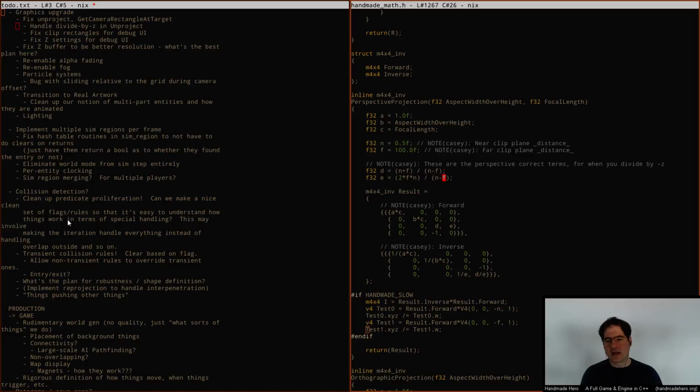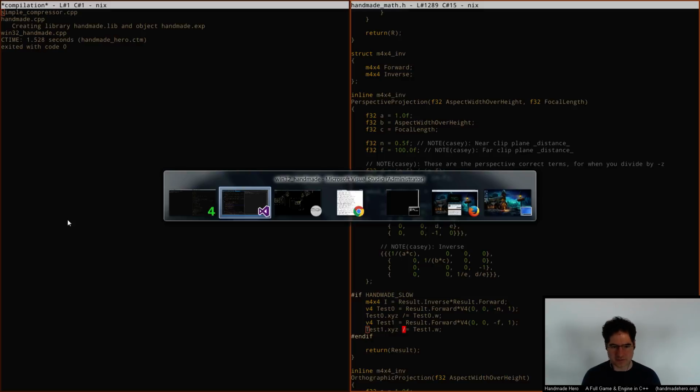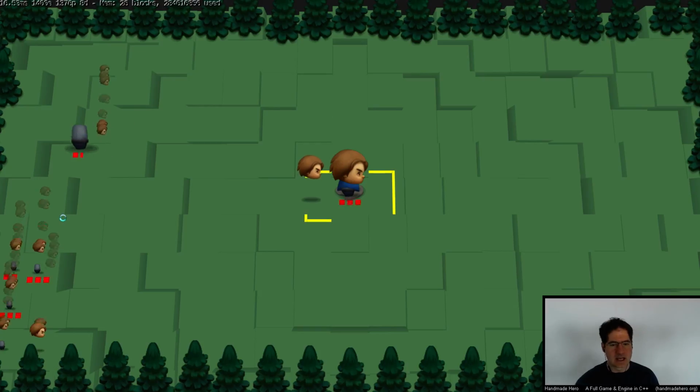All right. Anyway, near and far clip plane distance being what they are, maybe we'll fuss with these a little bit later and figure out what the problem is in terms of getting more resolution there. That's an issue we haven't really talked about much, and I don't need to go into it now because we're not having any actual bugs with it. But I wanted to put that on the to-do list because we probably will have some bugs with it, so we should actually get our Z story straightened out, right?